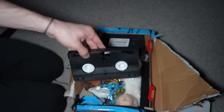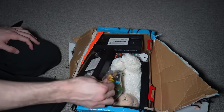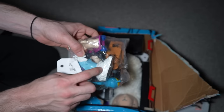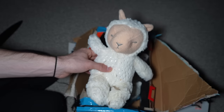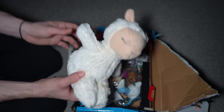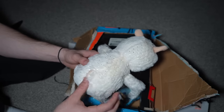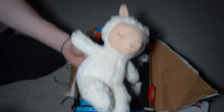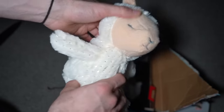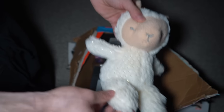We literally got a bunch of VHS tapes inside of this! Do you think this actually works? I might actually play it at the end of this video. We got a bag of toys — wait, I think that might be Woolly. Oh my God, we got a bag of toys right over here. We literally got Woolly inside of here! I don't know if this is the real Woolly or if it's like another plushie of Woolly, but if you guys want this Woolly plushie, I'll literally send it to one of you guys. This is the first time I've seen a Woolly plushie. Hopefully we got the Lego of Woolly as well.